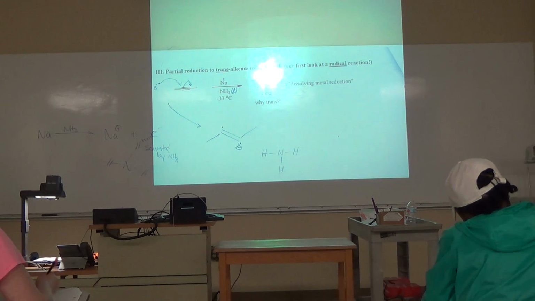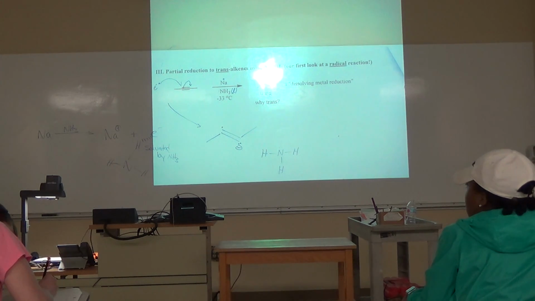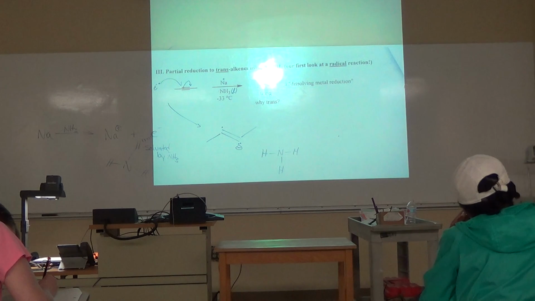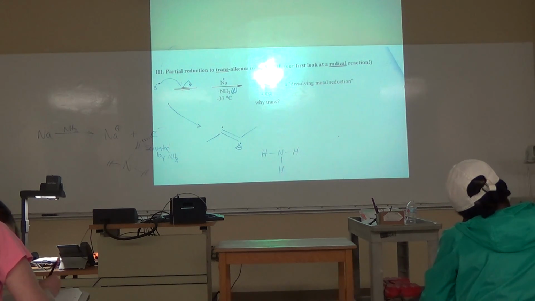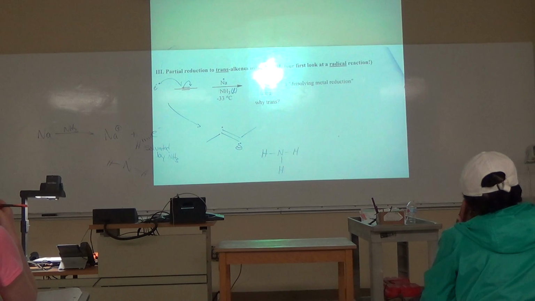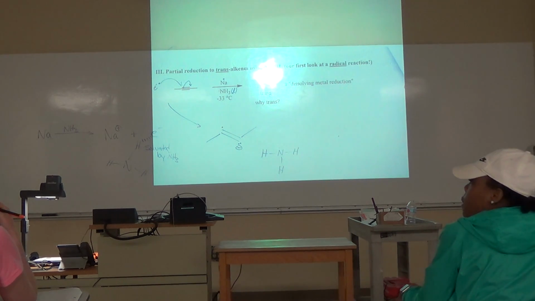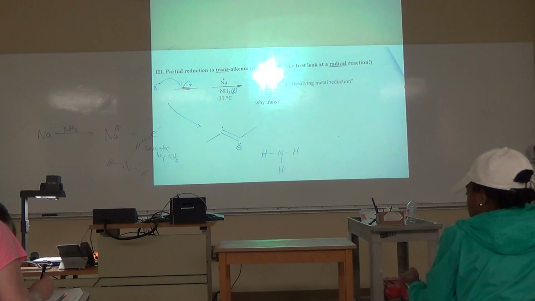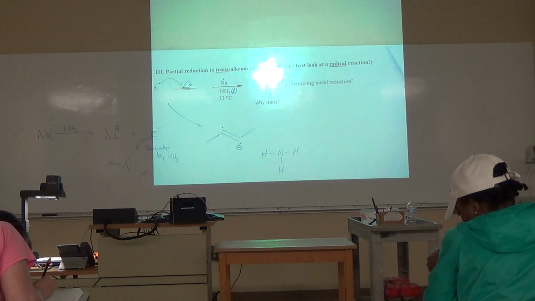So, this carbanion, that is a carbanion, right? Carbon anion. Can it not take an H from ammonia? It can? Why do you say it can? Because it can be either an acid or a base, depending on, exactly. Ammonia is usually a base, particularly in an aqueous environment. But it can be an acid. And in this reaction, it's an acid.